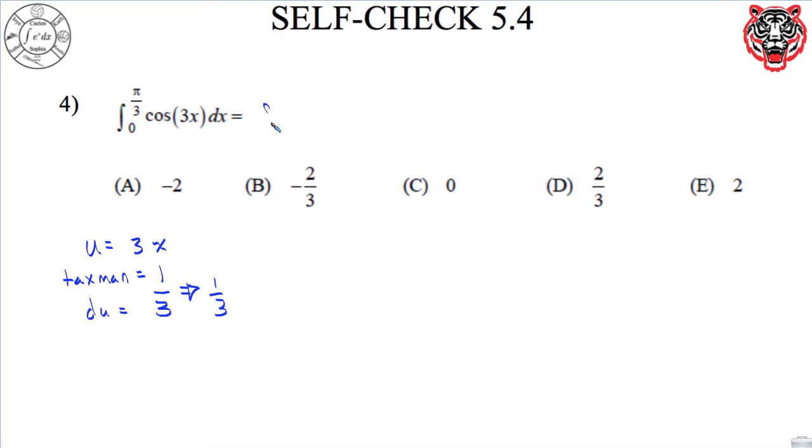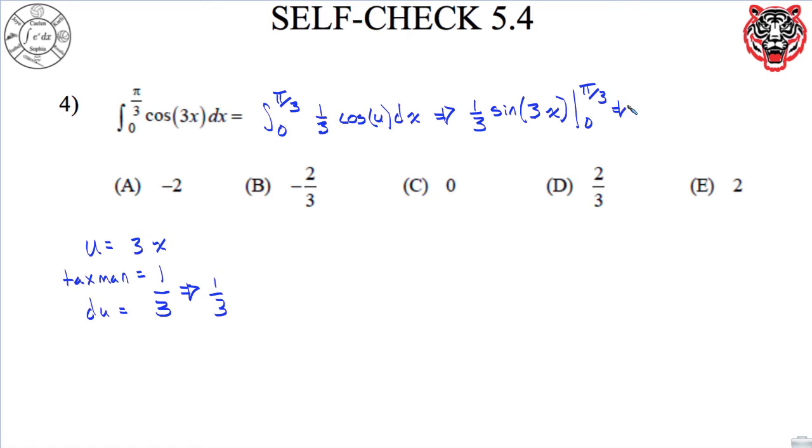So this is now going to become the integral from 0 to pi over 3 of a third of cosine u dx. Alright, so I'm ready to take the antiderivative now. So taking that, I have 1/3, and cosine is going to turn into sine. Is it going to be a different sign or the same sign? So anti-change means the same. So same sign, don't worry about changing it. And I'm going to have my u. I'm just going to get rid of my u right now. My u was 3x. And that's going to be evaluated between 0 and pi over 3.